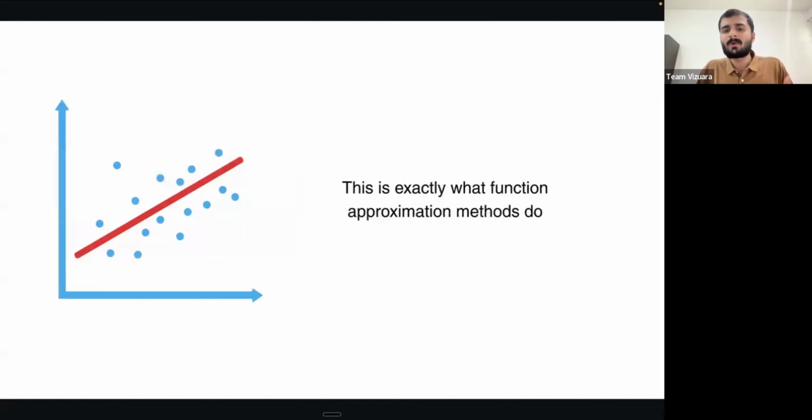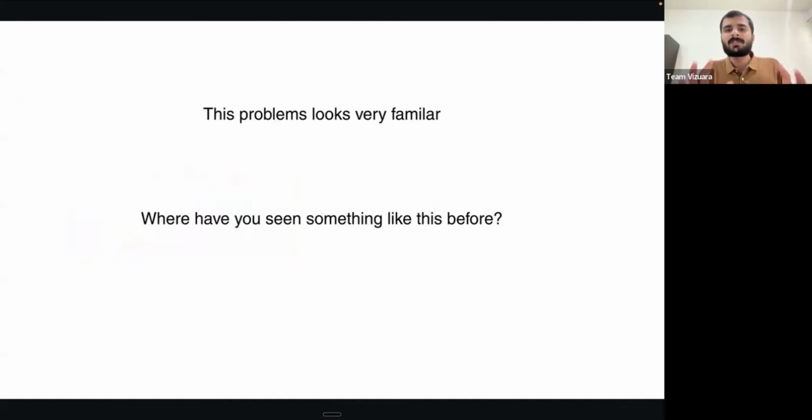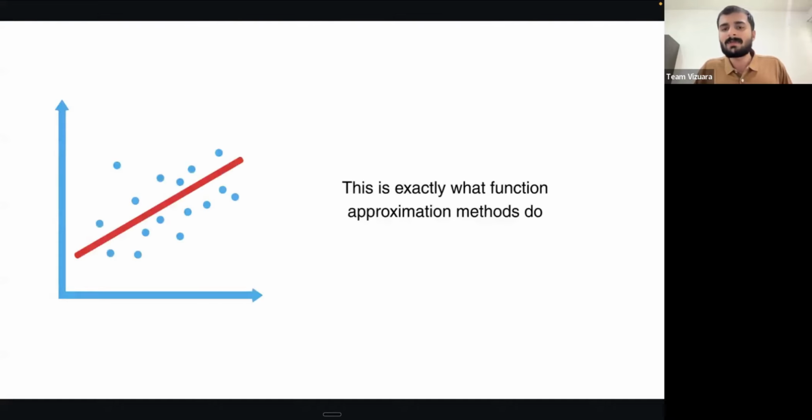In fact, this is the core of all machine learning frameworks. This is why the field of machine learning was introduced: you have a limited set of data, you analyze that data and build a model, and then you use that model to generalize on unseen data. That's what we want in this case. We want to look through a narrow lens, at a fraction of the states, understand something, and then generalize the Q value to all the other states in the environment.